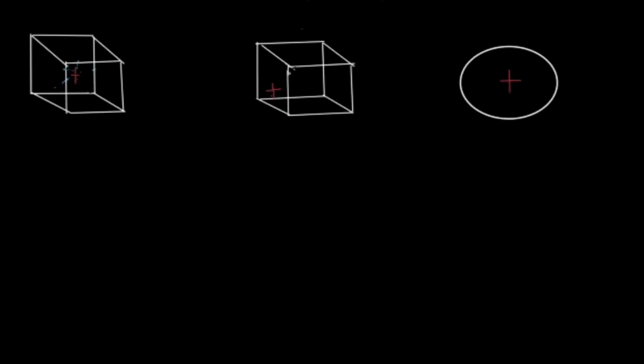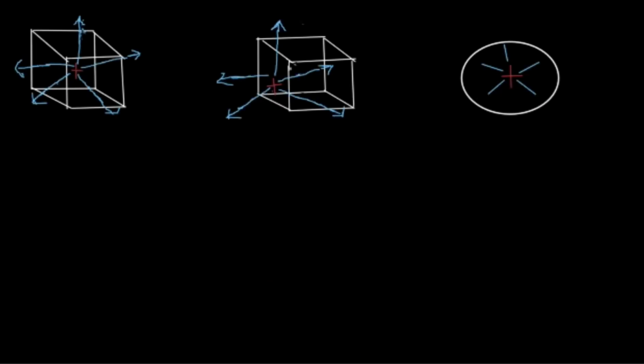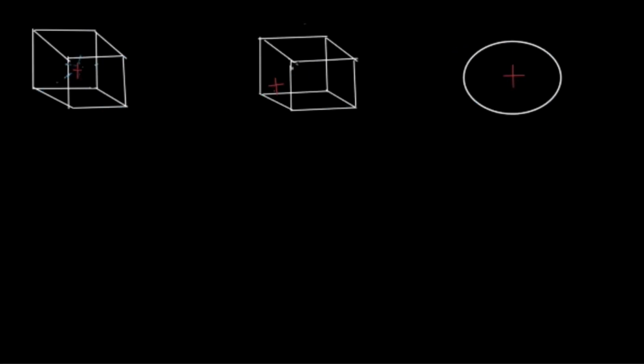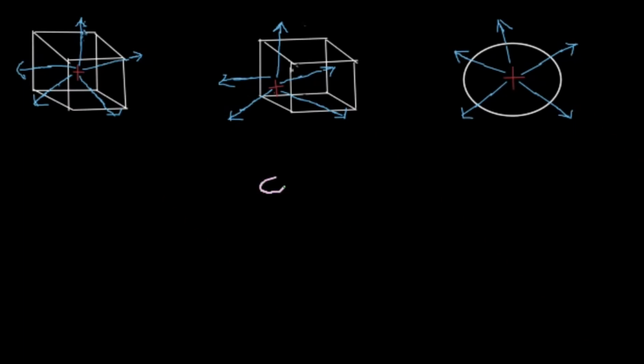So imagine that the number of lines represents the value of the electric flux. Here, 5 lines are flowing out of the sphere. If we change it to a cube, it's still 5 lines flowing out. And if the position of the charge is shifted from the center, still 5 lines would flow. In a similar way, the flux would be Q over epsilon naught, regardless of the size, shape, or position of the charge within the sphere.